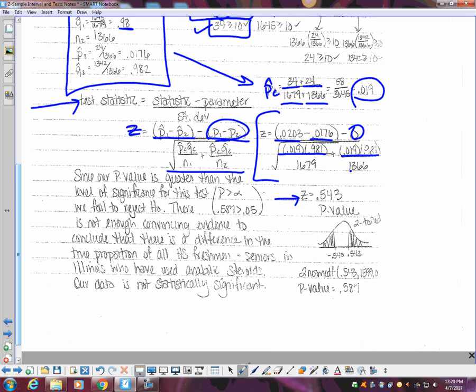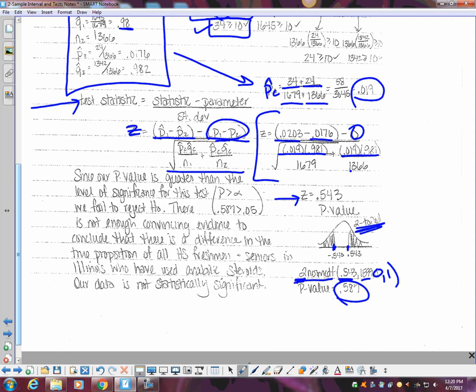So now I'm going to use that and figure out what my p-value is. Now remember, we are two-tailed because our alternate hypothesis was that they're just not equal to each other. So that's the positive one, so then I do the negative one, and I went ahead and did 2 times my normal CDF, and I did the positive 1 to infinity, 0, 1, and I've already 2 times it. And that's my p-value. Now that's a big p-value.